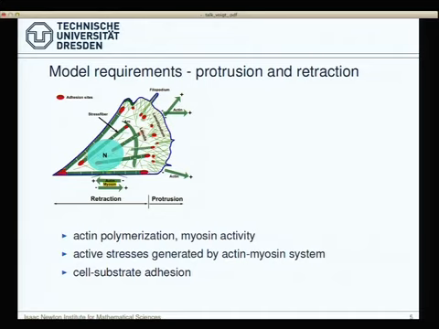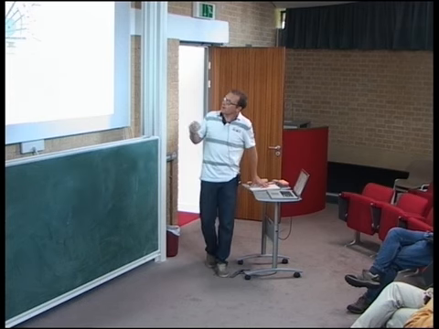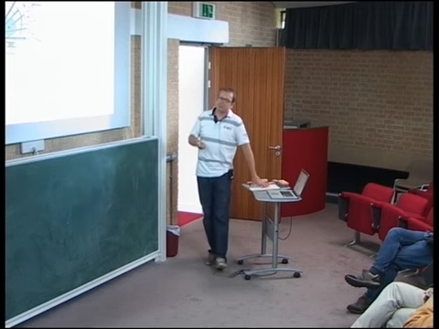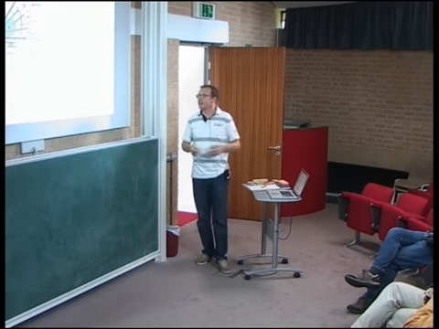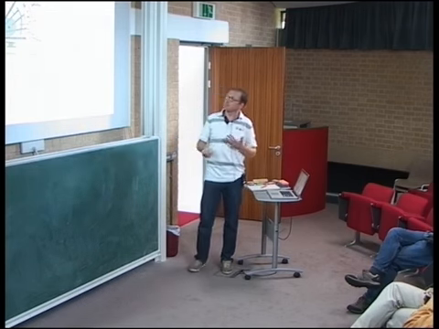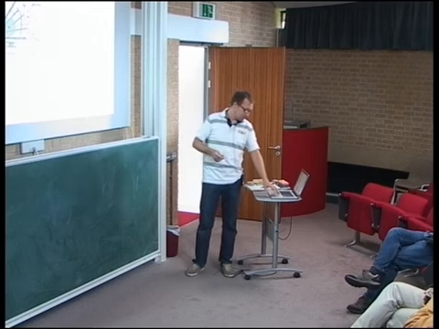And then for the specific cell type I'm interested in here, it's a crawling motion, so I also have to take into account the interaction with the substrate, so there's some adhesion between the cell and the substrate. Okay. So the question is how to incorporate this into our continuum description for the membrane and the flow, and we will do this in a more or less effective way, and I come to that.